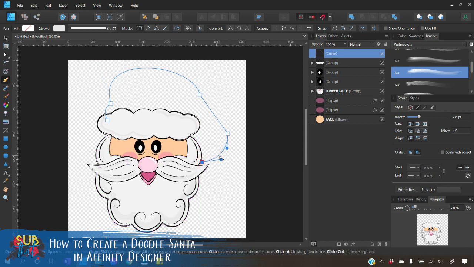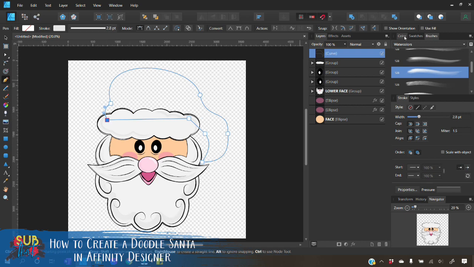Again, holding down Control or Command and giving this some shape. We're just starting to give it shape. We'll make some additional modifications once we go ahead and close this off. So if this is going to be my point, I do want to make sure that I have a node put in here so that it looks like it is dipping inwards, like it is a tail. So I'll hold that Control Command key and bring that in. And then this is going to end right up here in my hat. And then finish off with my node back where I started.